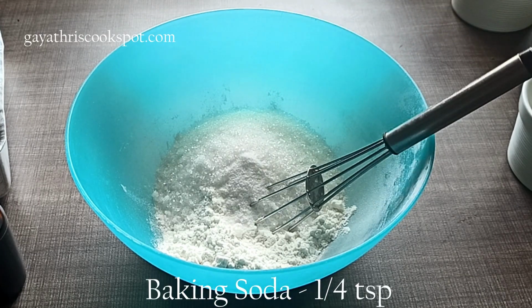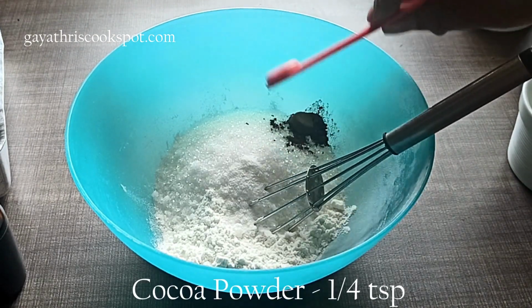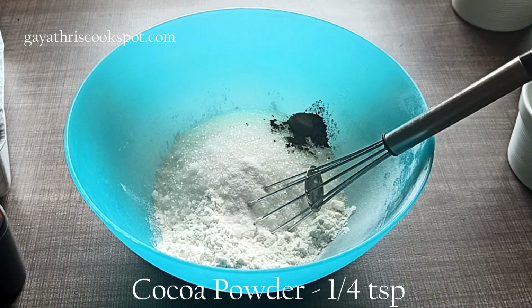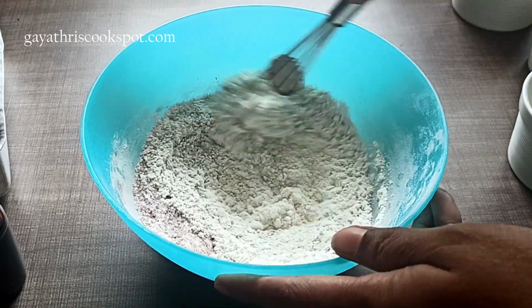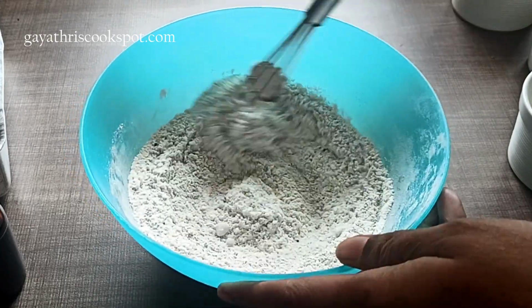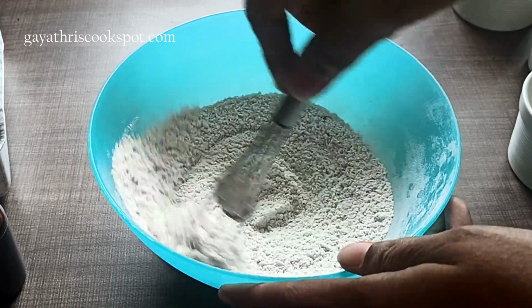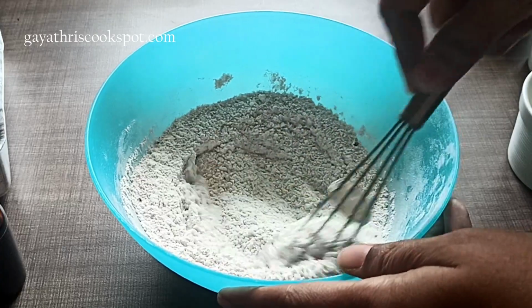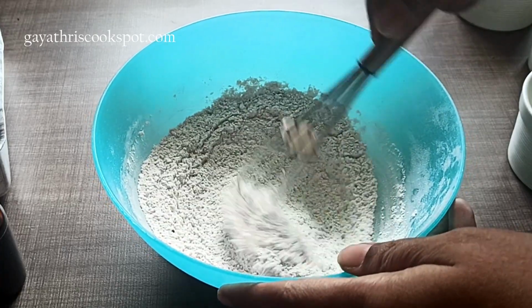So to maida, add sugar, baking soda and cocoa powder. So in a red velvet cake, you shouldn't add Dutch processed cocoa powder. You have to add raw cocoa powder. And as for the sugar, you can either use granulated or you can just powder it and add it to the mixer. Just weigh everything and then do the processing and all after that.